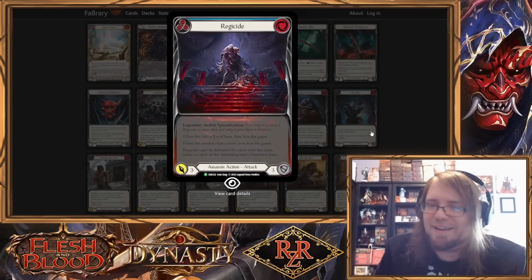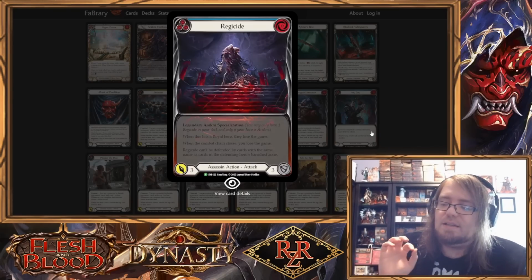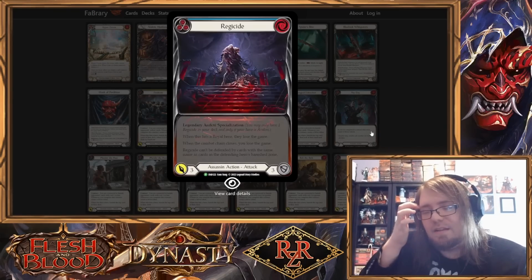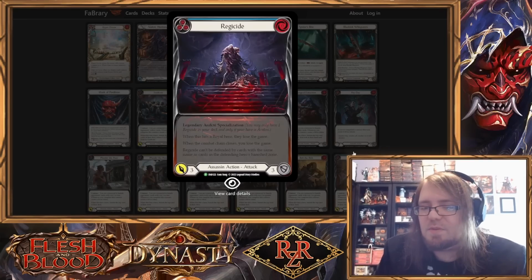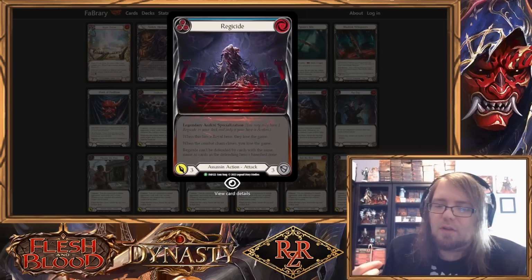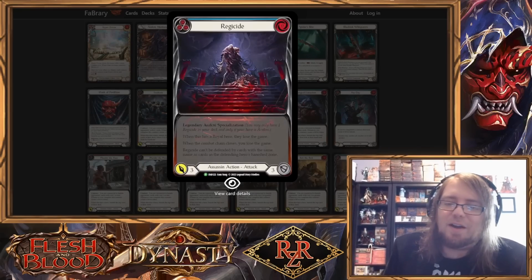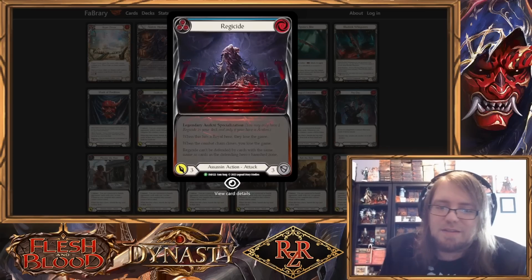Let's talk about Regicide. This is a very interesting corner case card. It's very flashy, very, very flavorful, but it's not going to make it into your deck all the time. Let's just put it that way. It is a 0-cost 3 block, which is pretty good. Like I said, they all block for 3. They all have pretty good stat lines, but this one says Legendary Arachne Specialization, so you can only have 1 in your deck. When this hits a royal hero, they lose the game, and when the combat chain closes, you lose the game. So no matter what, someone's going to die when you play this.